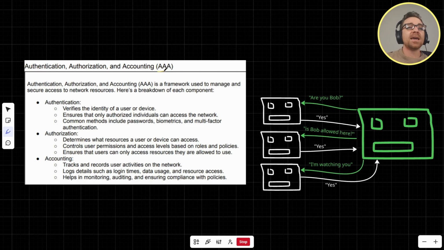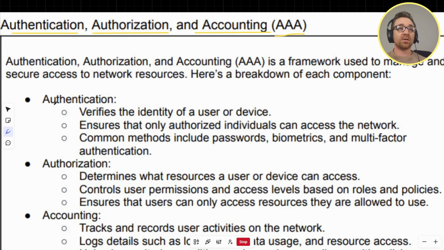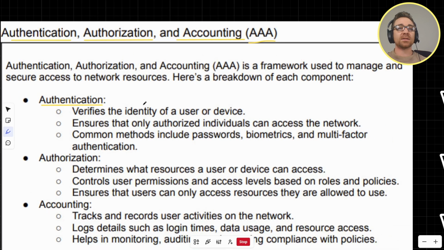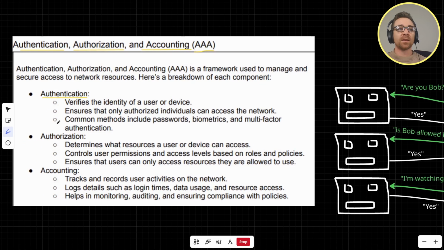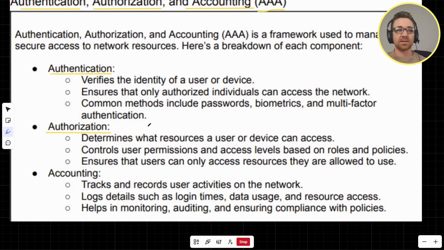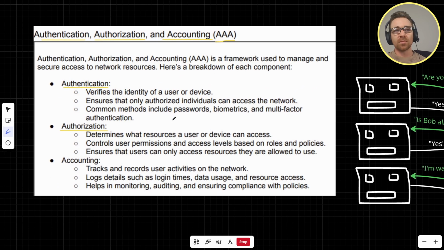Is an AAA server, or Authentication, Authorization, and Accounting. All right. Authentication, Authorization, and Accounting. So it's basically in the name what this does. It does three main things. So it authenticates that you are actually who you say you are, right? That's the first thing it does. It also authorizes. So it's saying, okay, you are who you said you were, but what are you actually allowed to do here? I'm going to take your information and have a look at what the database says you're allowed to actually do. And then you've got accounting.